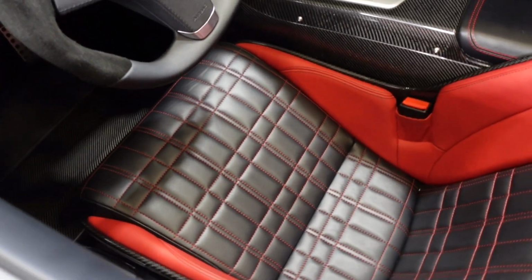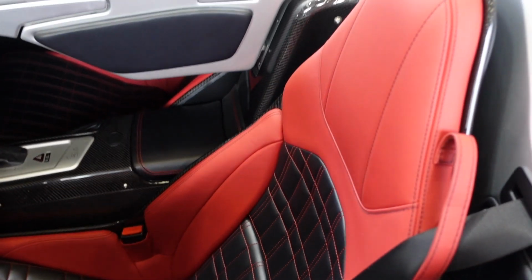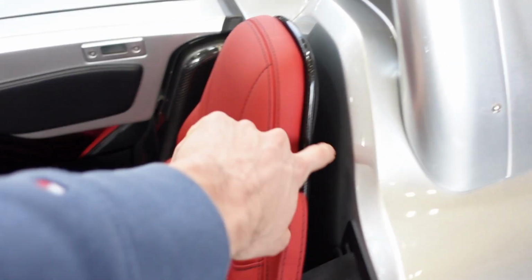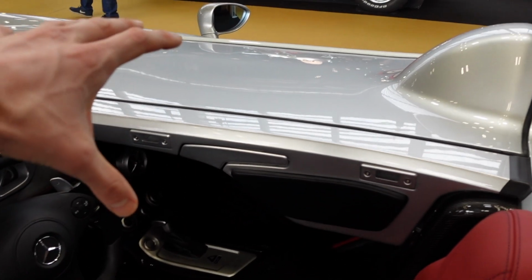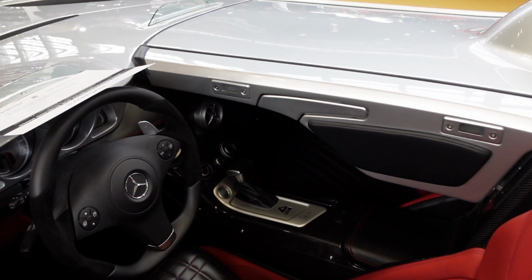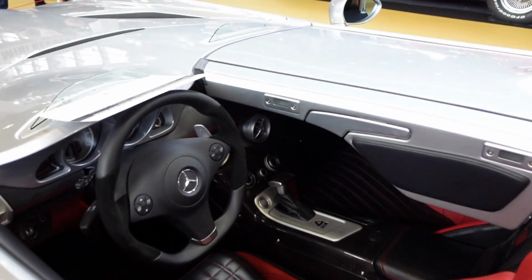And a cool interior here of course, special livery here on the seats. Special red leather seats with some black insides. Some red stitching to it. Cool is that you have like a full carbon back to it. And I think you can remove also this panel by pulling here. And you can actually sit in it with 2 persons. It's quite fun to see. And yeah, now it's closed off of course. Here you even have the signing of Stirling Moss. Just like an automatic gearbox they used.